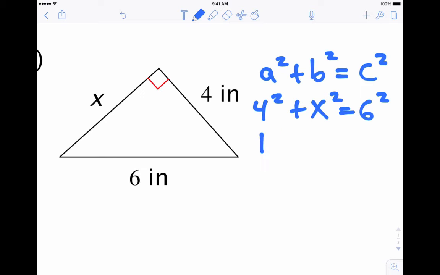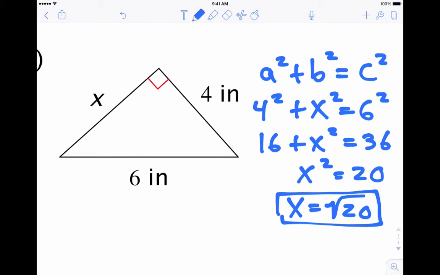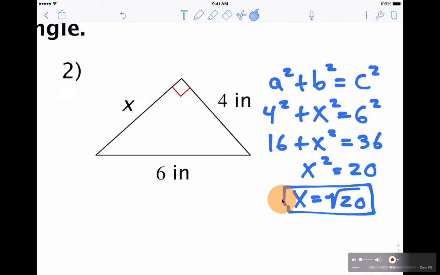All right, let's do it. So we got 16 plus x squared equals 36, which means I'm thinking that x squared has to equal 20, right? If 16 plus some number equals 36, that number has got to be 20. I mean, 16 plus 20 equals 36. So if this number squared is equal to 20, well, that number has to be the square root of 20, right? That is the number that multiplies by itself to give 20. By definition, the square root of 20. Now, are we always going to get weird square root answers? No. Are we going to get them often? Sure. And it's really good to have that tool in our arsenal to deal with square roots.